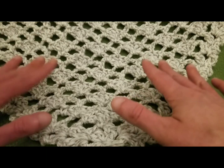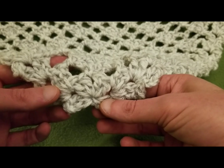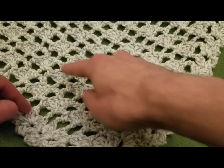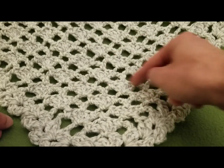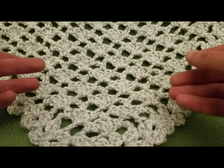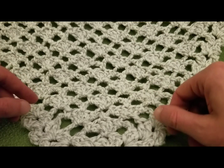Now, as I said, I did do a trellis and fan shawl before. However, this one is a little bit different because this one starts at the tip right down here, whereas the other one started at the top center and would work its way down in a V formation. This one starts at the bottom, so it goes in rows, back and forth, back and forth. So, keeping that in mind, if you have a color change yarn, whether it's a slow gradient or, say, Caron cakes, that sort of thing, the striping would go in a horizontal fashion as opposed to a V shape. So, something to keep in mind.